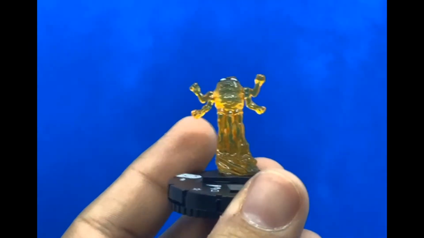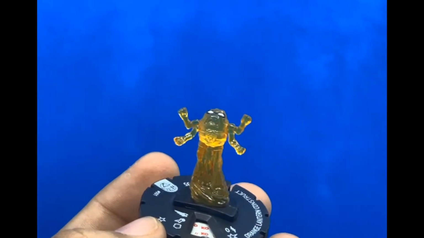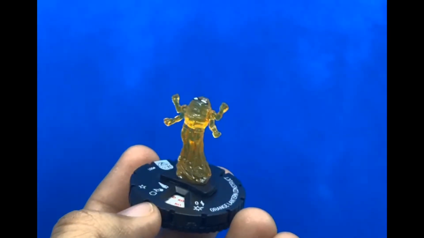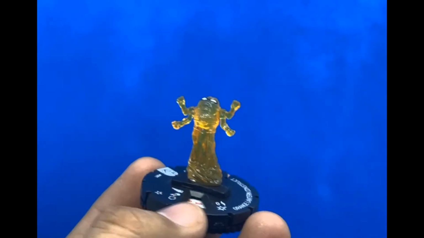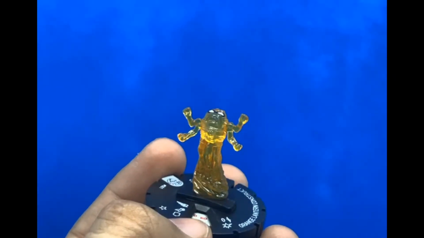So what is the Orange Lantern Construct? Well, the Orange Lantern is the Lantern of Greed. Unlike every other Lantern Corps, there is only one of them because they are always fighting over who gets the Orange Lantern rings, because they're greedy. So because of that, the only surviving Orange Lantern is Larfleeze, also known as Agent Orange. The way that Orange Lanterns work is if they kill somebody with their ring, they actually absorb their essence and can form that character as a construct.